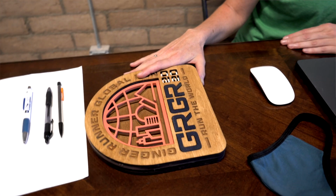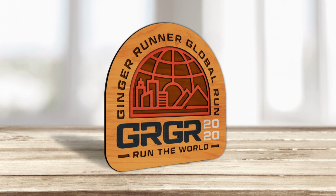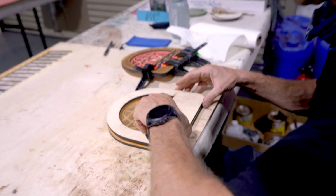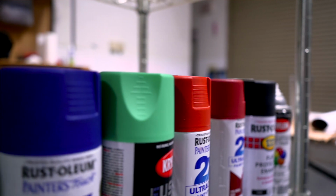He reached out to me in need of some awards for his event, so he sent me over his logo and I turned it into a three-dimensional puzzle. For this project, once I had all the pieces ready, we moved into the prototype stage, which is making sure that all of the pieces fit together the way they should, and we decide on the color.